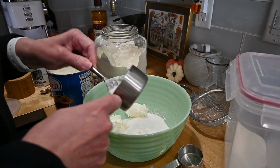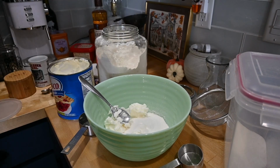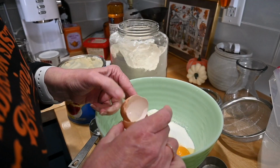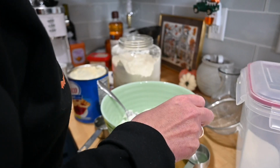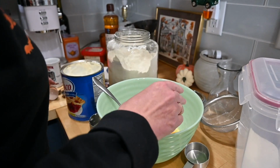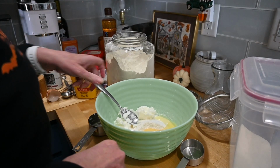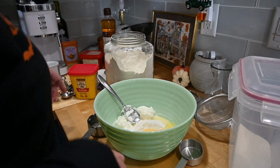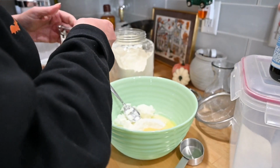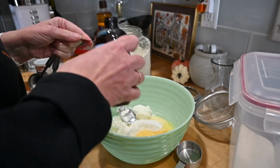All right, a half cup of shortening. And two unbeaten eggs. Yes, two unbeaten eggs. It's fine. Okay. And let me put this in there. Do we need a mixer? You know, it says beat. And then we need a teaspoon of vanilla. Oh, here we go. I didn't unscrew it all the way. Okay. A teaspoon of vanilla.